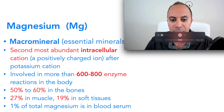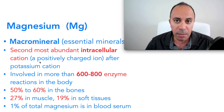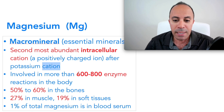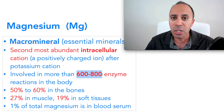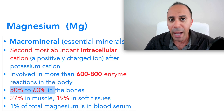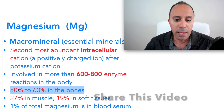Magnesium is a macro mineral, which means it's a very essential mineral. It's the second most abundant intracellular mineral in the body after potassium. There is a large amount of magnesium needed in the body for normal cell function — at least 600 to 800 enzymatic reactions in the body require magnesium for chemical reactions. Most of the magnesium is actually concentrated in the bone, which is important for several signs and symptoms we'll cover.